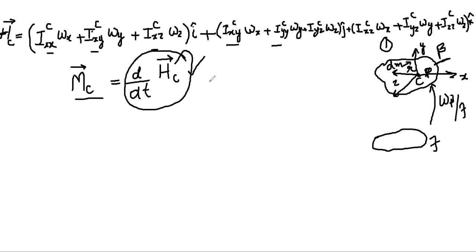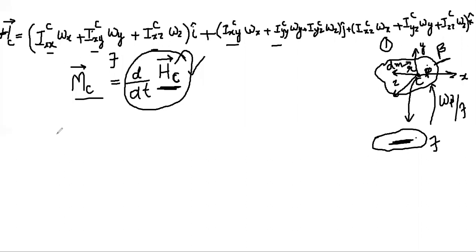We are trying to understand the motion of this rigid body with respect to the ground frame of reference, so we have to take this derivative with respect to the ground frame of reference. But the problem is that this angular momentum is defined with respect to the point C, and point C does not lie in the ground frame of reference. It lies in the beta frame of reference. So our H_C is a vector defined in the beta frame of reference, but we have to take its derivative with respect to some other frame of reference, and we know the formula for that.